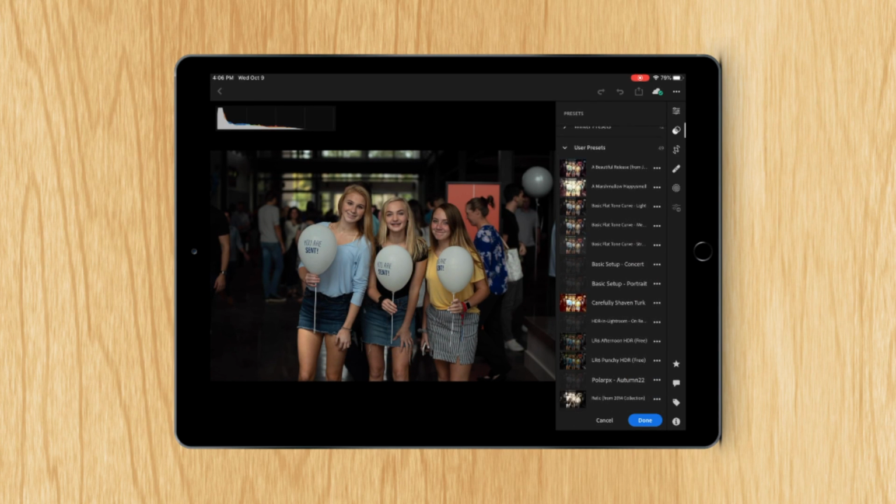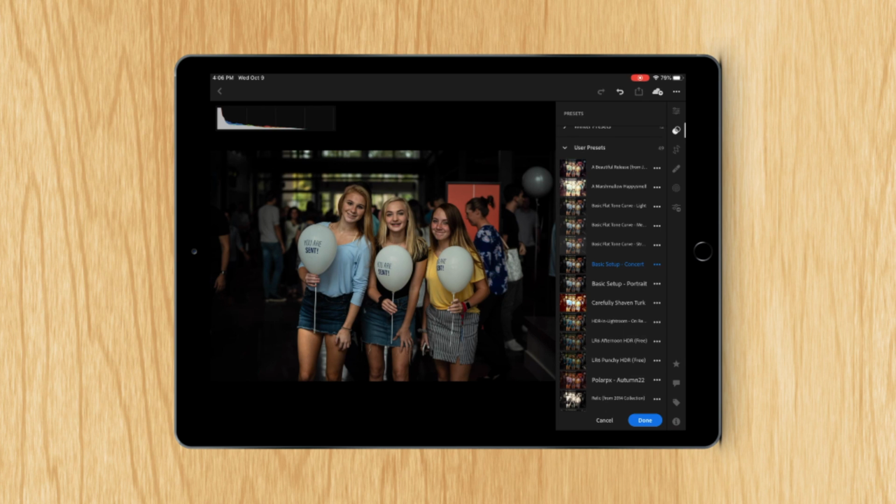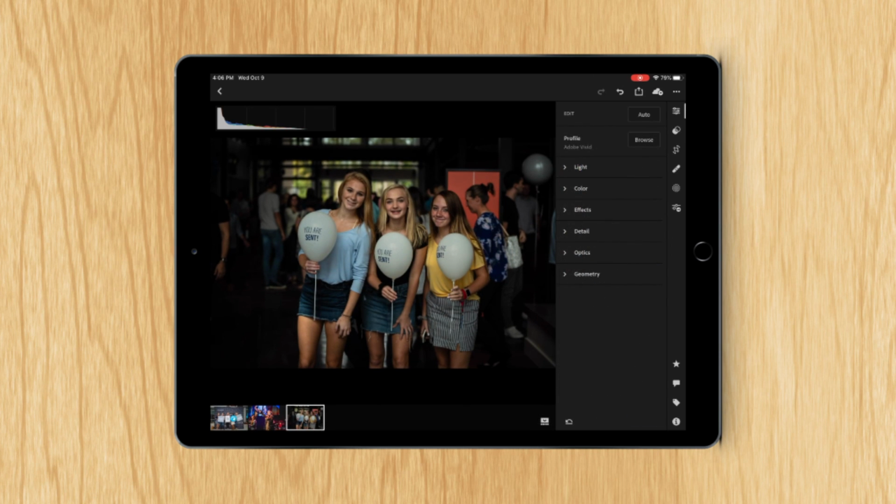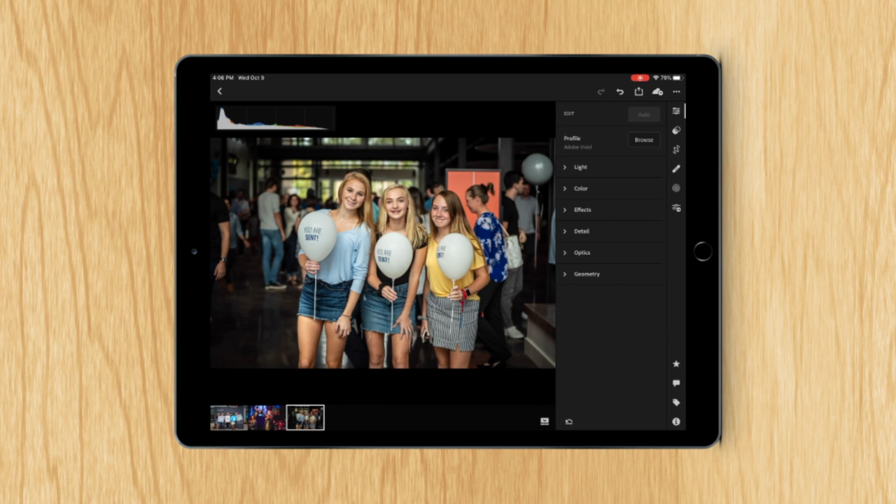Again, same principle, same thought process. Very first thing, basic setup. Here's portrait, so it's going to be flatter, less contrasty. Here's concert, so notice some of those skin tones start to pop. I like that her yellow shirt starts to pop, the blues and the denim start to pop. That's where that vivid profile, I think, just makes everything pop and looks really cool. The clarity makes the image pop a little bit as well, so I'm going to apply that. That's my starting point.